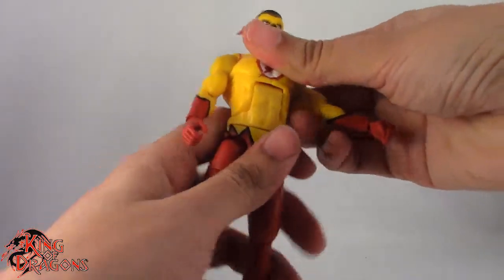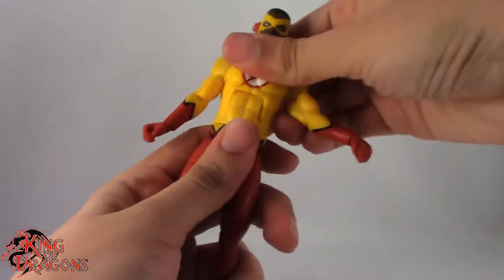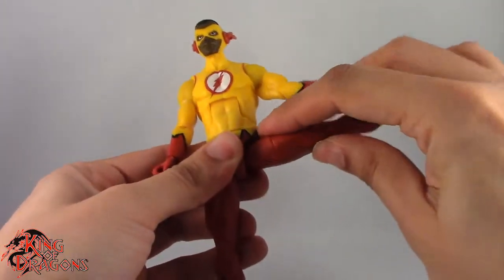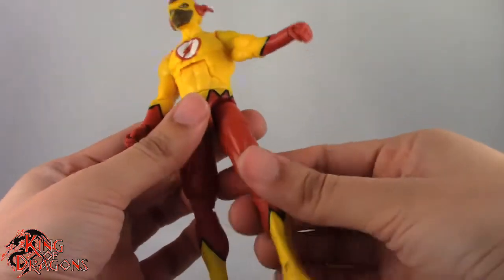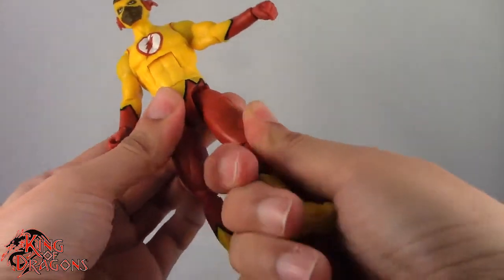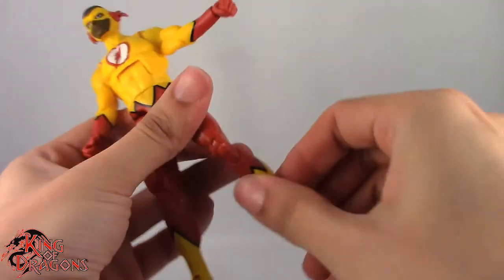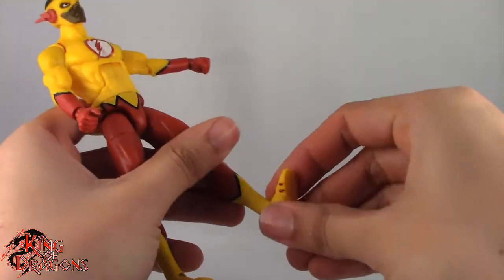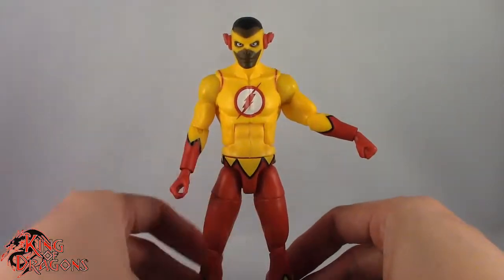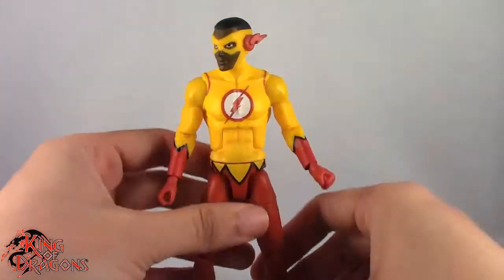His ab crunch does go back about that far. Comes forward quite a bit. I really do like that bend. He swivels at the waist. Legs do go forward, back, and out all the way. Mattel has discovered how to make hip joints do the split, something Hasbro is still working on. He does have swivel at the thigh, and it's all really stiff. Double jointed knees work really well. Has a hinge in the foot, goes back, forward, and then forward facing pin for rocker ankle. So there's really not much that you can't get him in. I would have liked to see double joints in his elbows, but it is what it is.